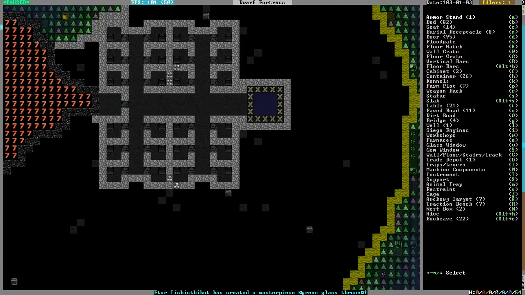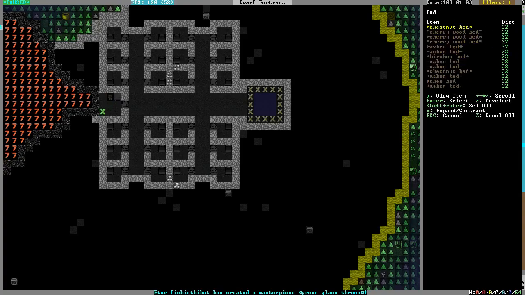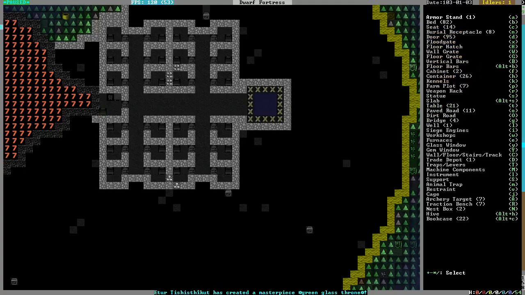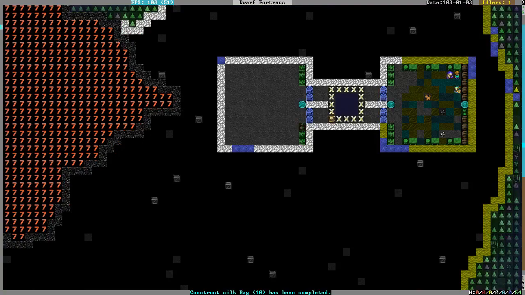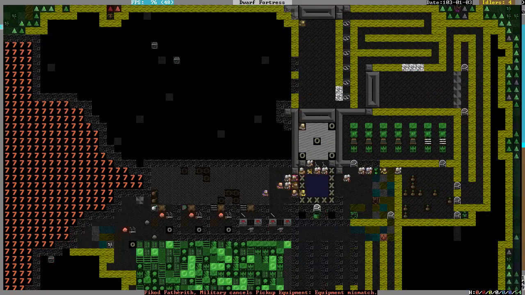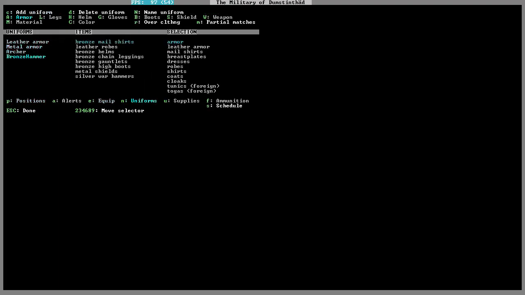Of course, it does end up with all that nonsense. Table, chair, bed. Cabinet. And not bags, so we do have a few fancy ones. More than a few fancy ones. Ah, there we go. Equipment mismatch. That's okay. Go and take care of it. Actually, equipment. No, uniform. Bronze hammer. I did name it bronze hammer. I'll just let it be bronze.